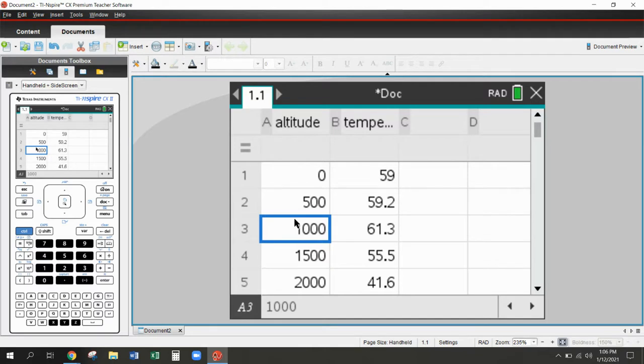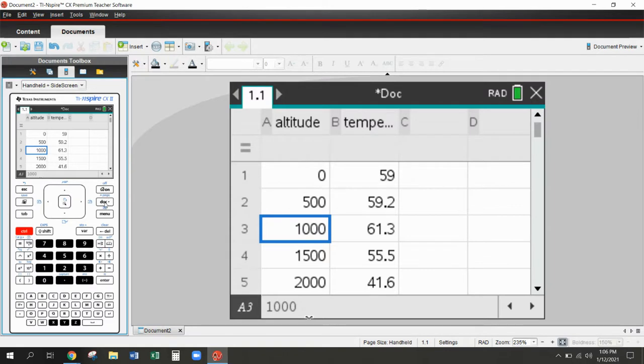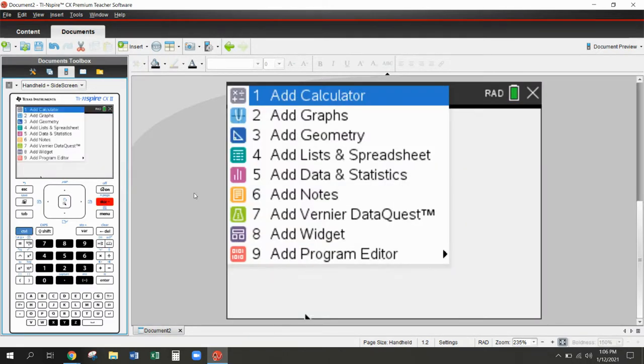All right. So next thing, I want to make my scatter plot. So I'm going to add a tab, essentially add a page. Any of these commands in blue above the buttons for your calculator can be initiated by hitting this control button. So I'm going to hit control, doc, and right above there's a plus page. So I add a page.